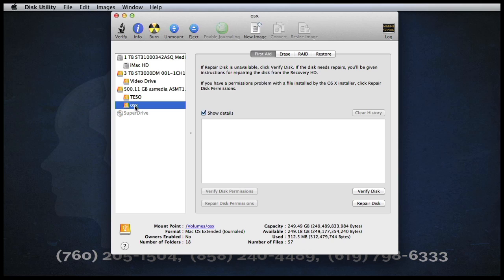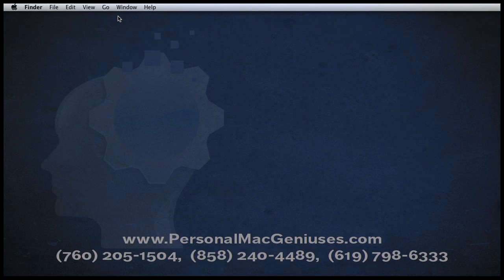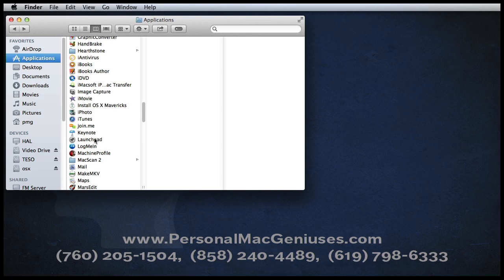So now that we've got two logical hard drives or two partitions, we can go ahead and get this out of our way, and we can begin the process of creating the installation disk. Now, the installation disk is actually created off of the OSX installer. So you are going to have the OSX installer on your hard drive. So make sure that you have in your Applications folder the Install OSX Mavericks or Leopard or Snow Leopard or whatever it is that you're doing. But in this case, we're going to look at Mavericks and make sure that this little file is installed.